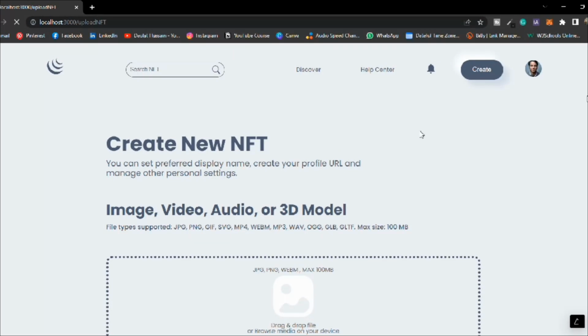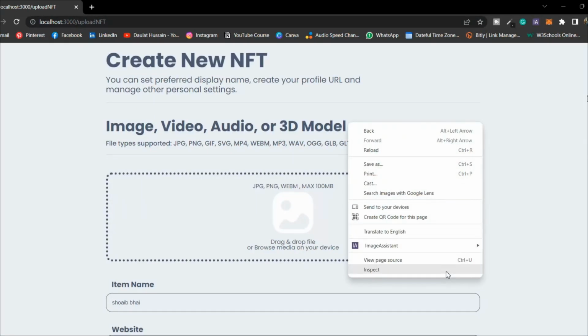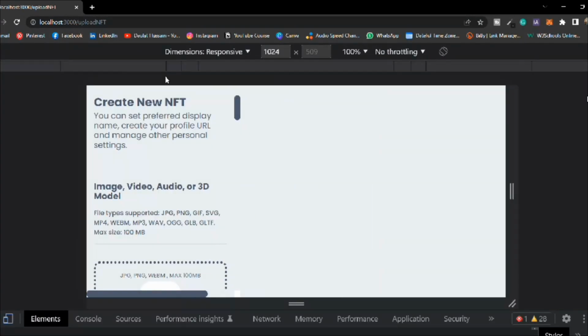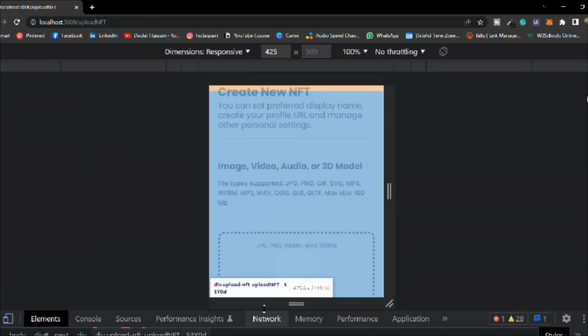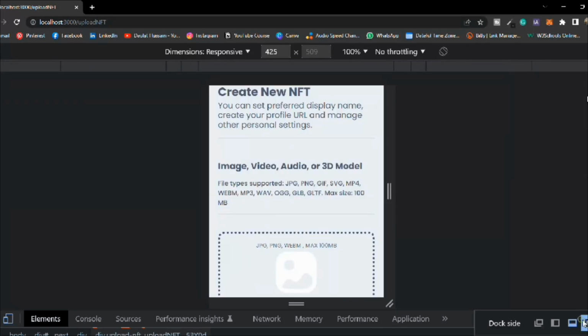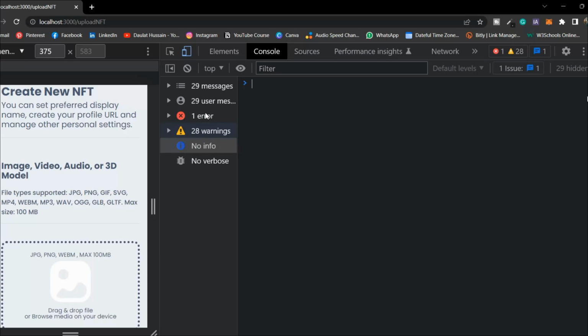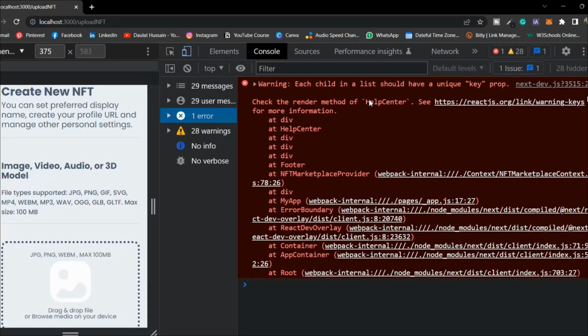So let's reload the browser, and so far everything's looking good. Let's inspect element and make it side by side so we can see what exactly we are working on. Click on the three dots and make it side by side. Right now we don't have any error. Actually we do have one error. Click on this, and it says that the HelpCenter component is missing a key.